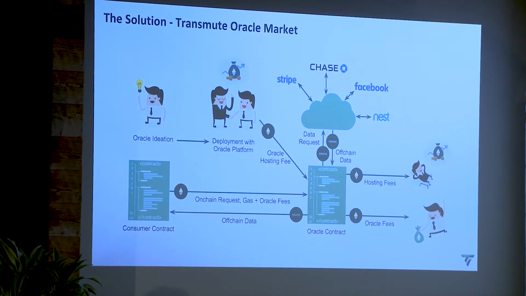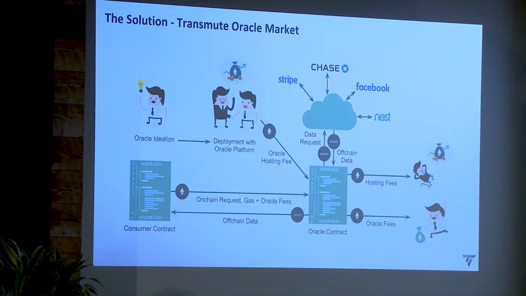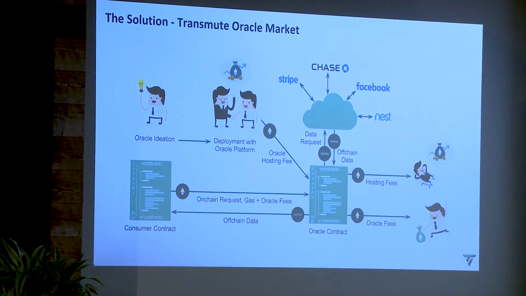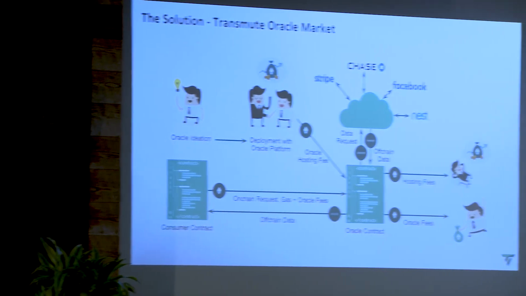If you say you're a developer and you have an idea for an oracle, say you want to make a Stripe oracle, that you want to be able to automatically maybe convert Ether into dollars or be able to send Ether to a contract as well as some information which would relay a US dollar fiat payment to another individual, you wrap the Stripe API and you have a smart contract that talks to that, and you can put little fees on every function or not on your smart contract.